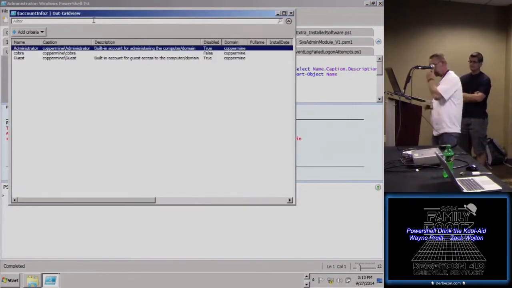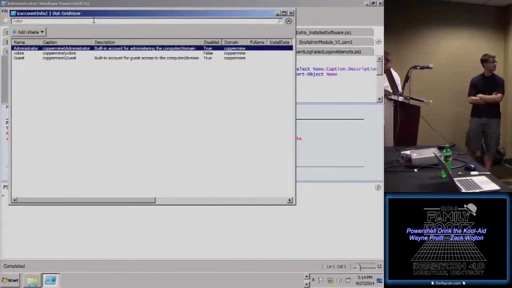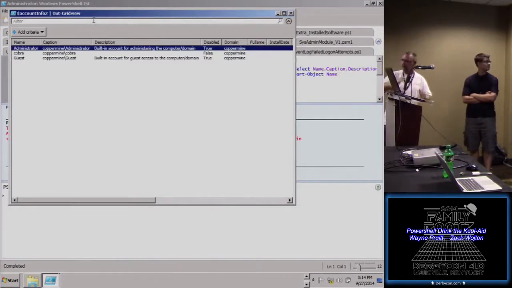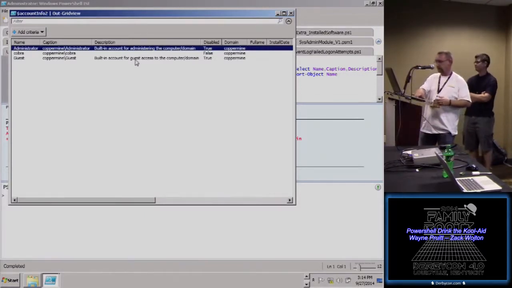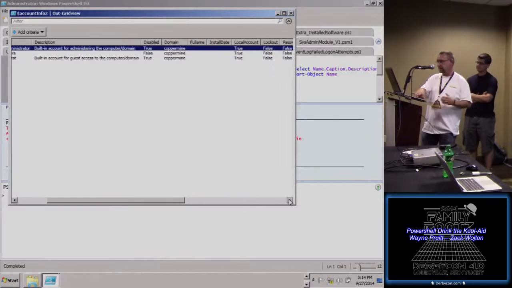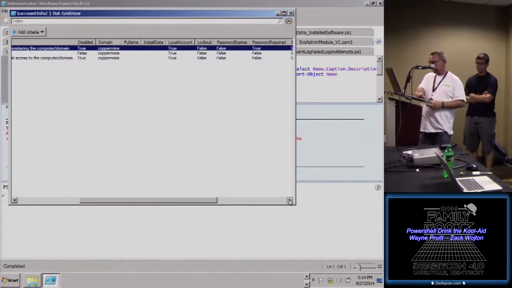All right. I use Out-GridView for demonstration. You guys can run all your commands, and at the end you can pipe to Out-GridView. It pops this nice little window up. It's sortable. You can scroll if it has a whole lot of information. You can do Export-CSV, export it to whatever. So it's really easy.